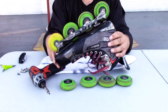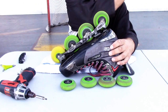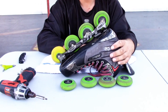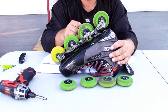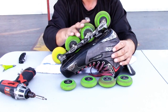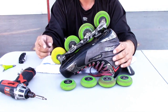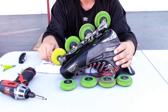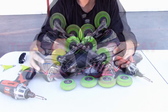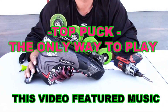As you can see, I've got my skates packed together and they're worlds better. They're not quite as loud, they spin a lot better. I think I spent less than six dollars on my bearing cleaning kit and it took me a half an hour. These are cheap Abec 5 bearings and they're ready to go. You can catch this video and all of our other how-to videos at TopPuck.com.